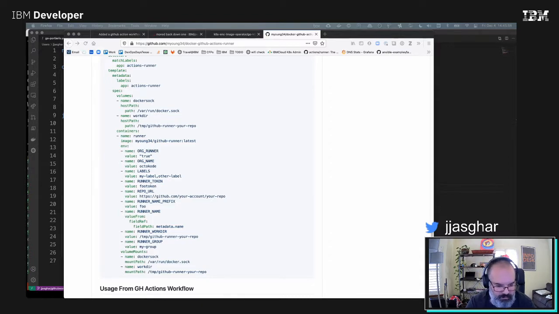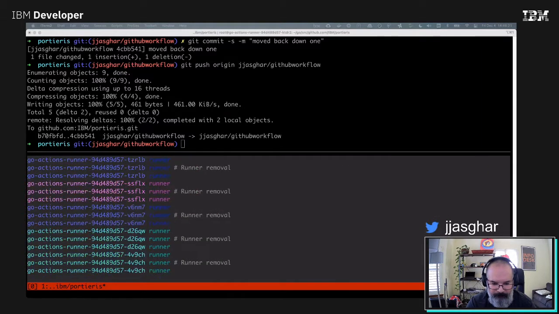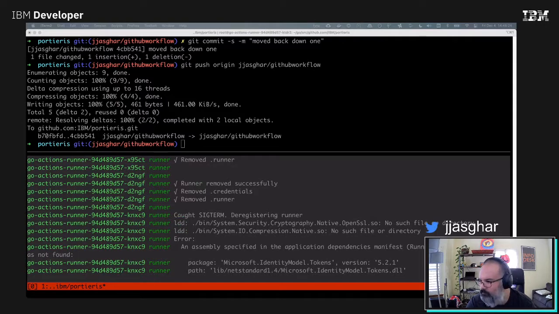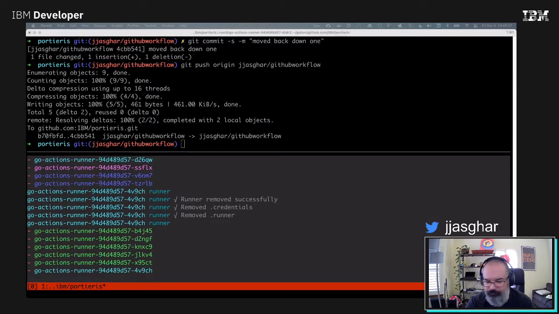I'm on another screen with some keys, so that's why I can't see anything. I'm sorry for that. GitHub runner your repo. So let's go ahead and delete. Just seeing all of them being deleted now. There we go. And then apply. That looks better.